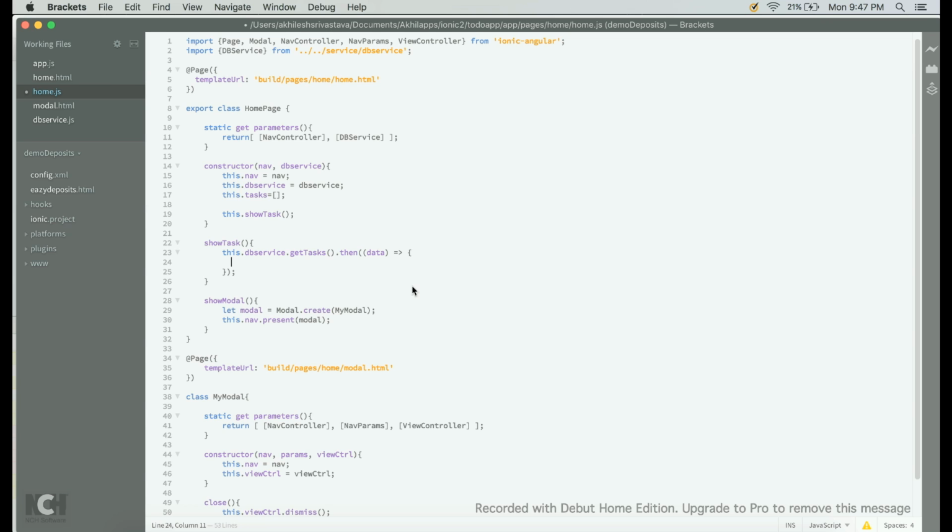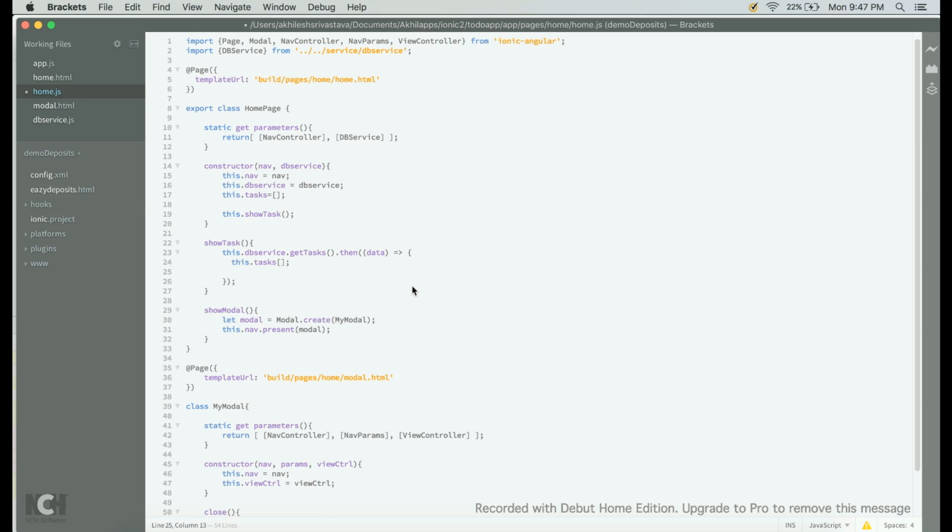The thing is that we will be using this showTask function whenever we are going to add a task or delete a task. So it will always be better that we reset our task object. Let's reset it here, and looks like I have to indent it.